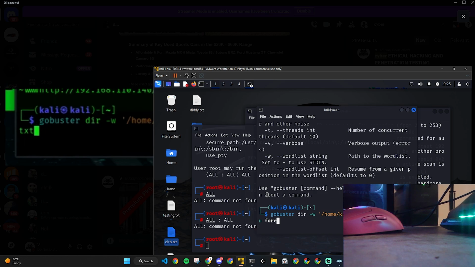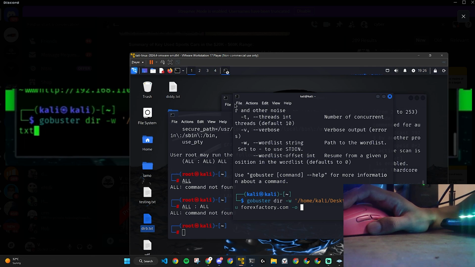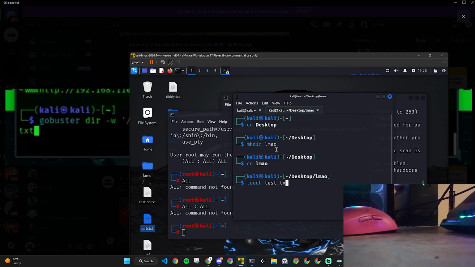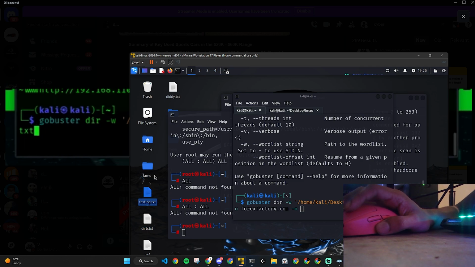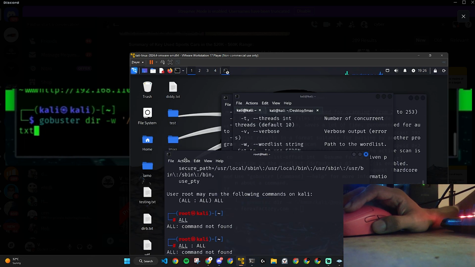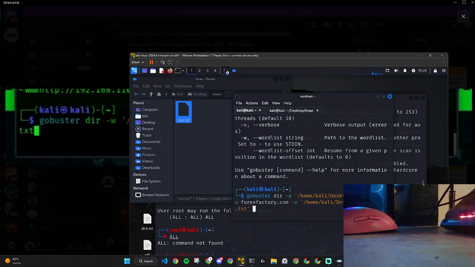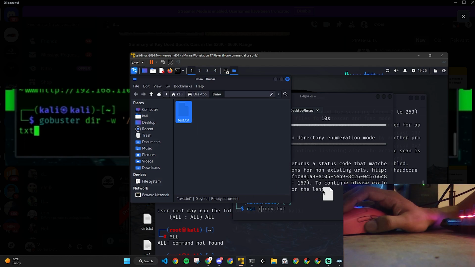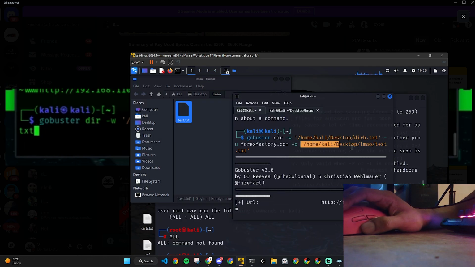So for example, U, rxfactory.com, and then for example O, which is the output. And let me create another file. So for example, let's cd into desktop. I'm going to create a folder called LMAO, and inside LMAO, I'm going to create a file called test.txt. And I'm going to give it, actually, no, I don't need administrative permissions. So where is it? No, it's not this file. Test, and there we go. So I drag and drop this. That should do the job, I think. 404. I think if I just cat this file, it's probably going to show me nothing. Yeah, that's so sad.